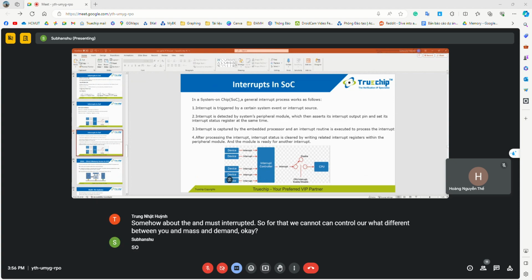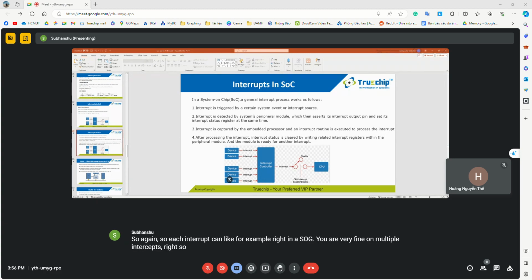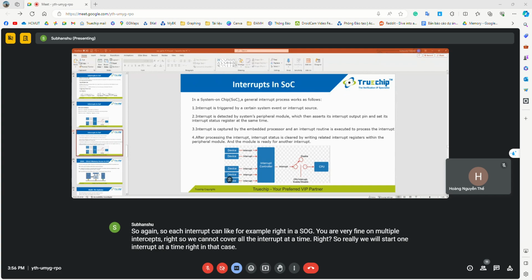For example, in a SoC you are verifying multiple interrupts, and we cannot cover all the interrupts at a time. So we will start with one interrupt at a time, and in that case, we are disabling the other interrupts.